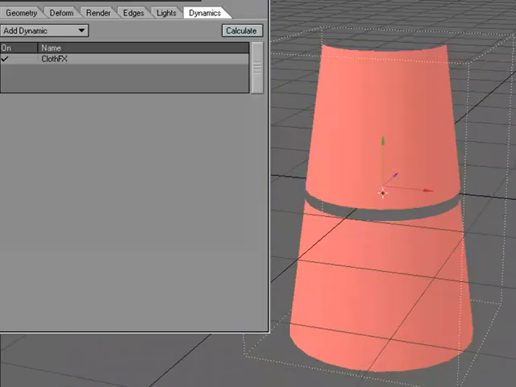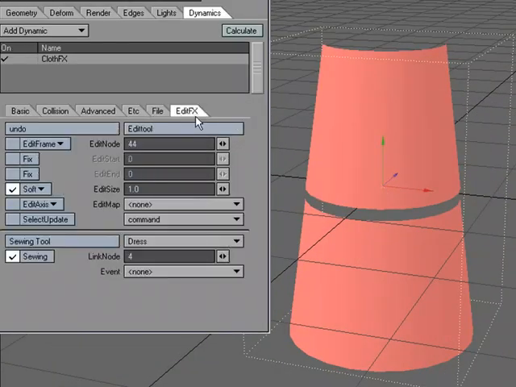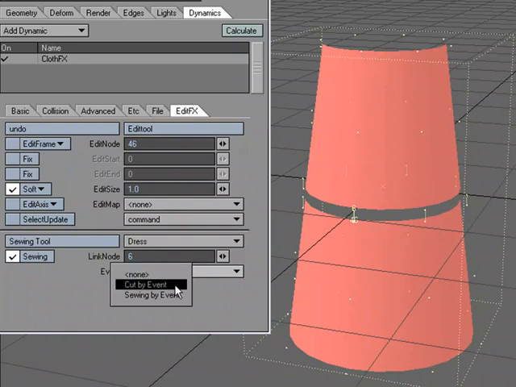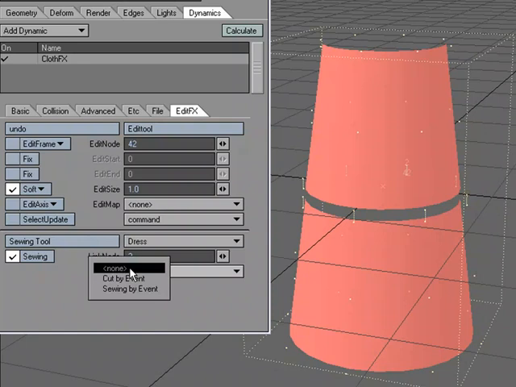So I'm going to go back to the Dynamics tab, back to Edit Effects, and I'm going to say on this pair of points, the event is going to be cut by event. Click the sewing tool again, and it jumps to the next points, cut by event, and I'm going to go all the way around. Just clicking all the points, and then what I like to do is just cycle through and make sure I got them all. Okay, so if you noticed under event we also have sewing by event, but right now we're going to use cut by event, and then I'll show you an example of the sewing by event.